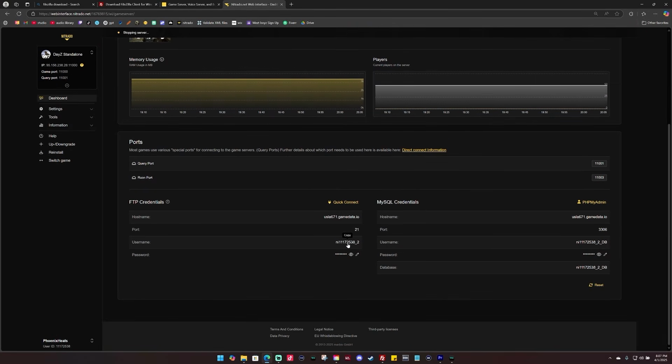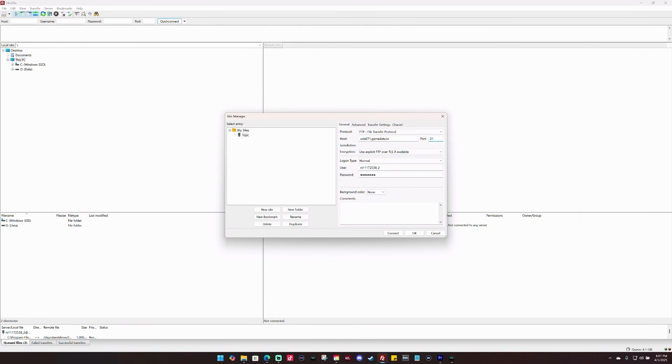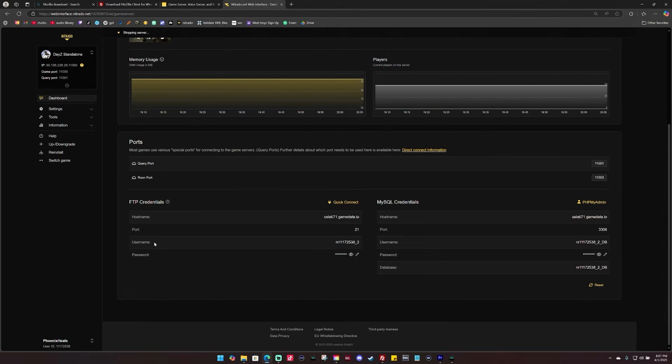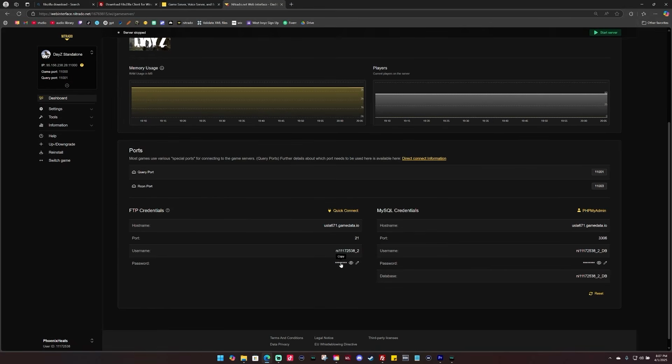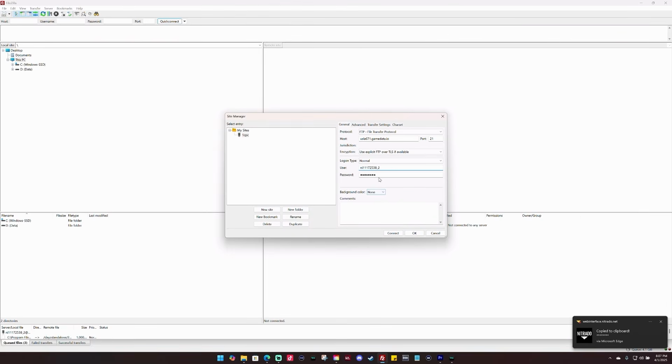Now the username is right here. We're going to go ahead and copy that. Same thing: you just click it and it's going to copy it, or you can click this right here and copy it that way. We were talking about the username, right? So we copy that and take it over here. I already have it right there, but let's do it again just in case. The next and last one is going to be the password, and you don't have to worry about it because it's right there and you can show it if you want to know it. But to be honest, just copy it right there. You don't really need to show that. All right, now that you have your password and everything, we're going to hit connect.